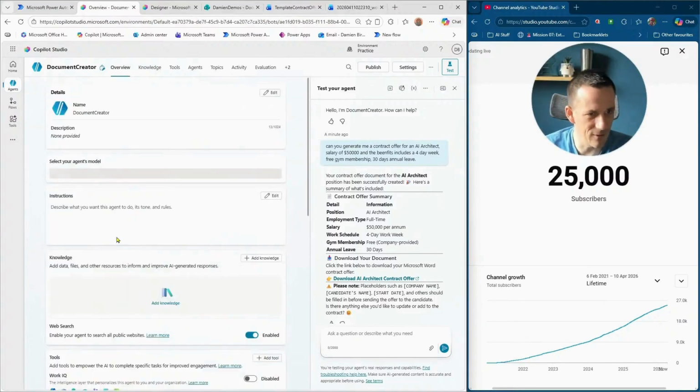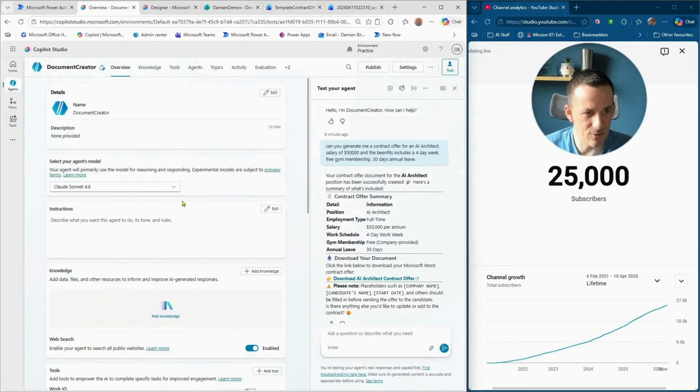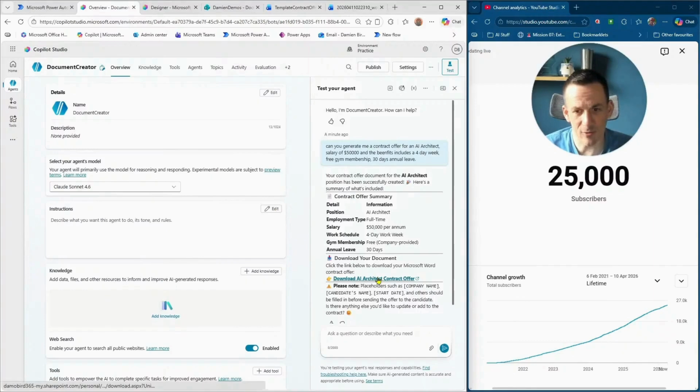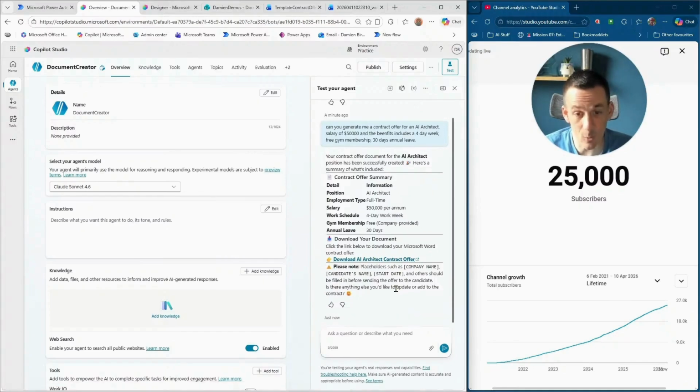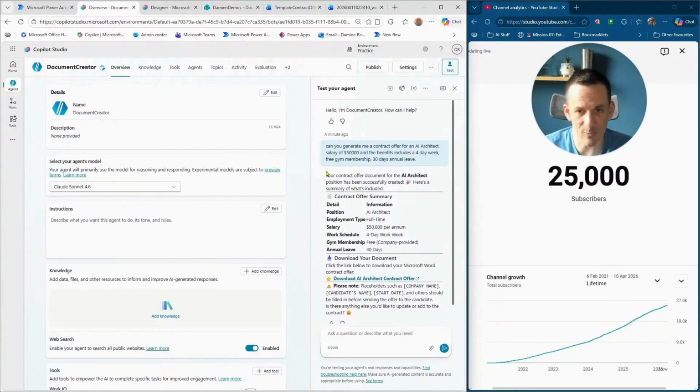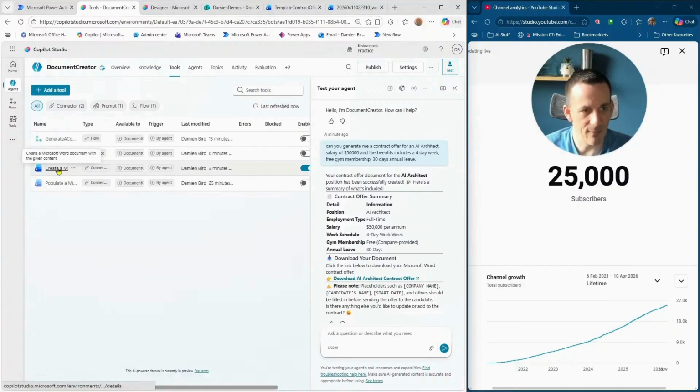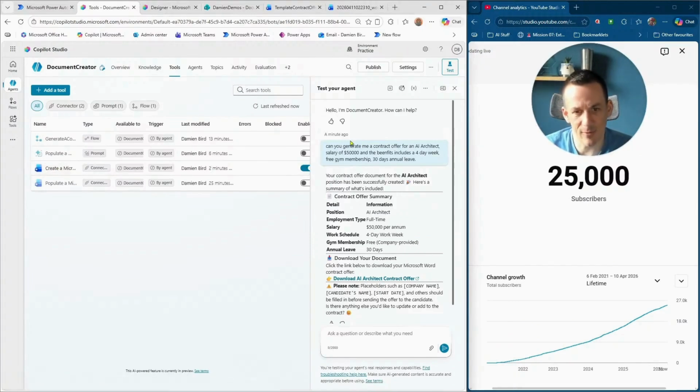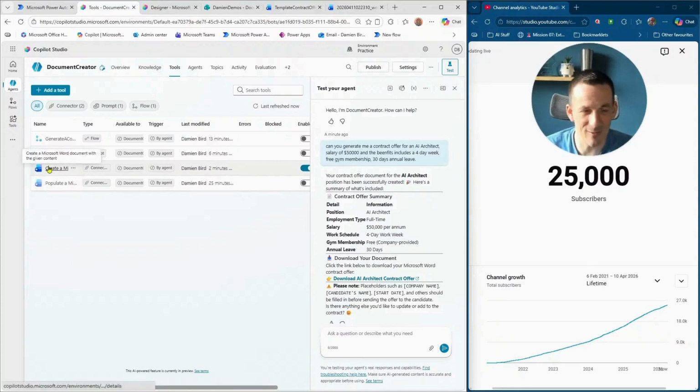You might be able to provide some instructions in your agent instructions around the format of your contract offer or your output letter, whatever it is you're wanting to create, but you are now entirely relying on the language model that's part of the orchestration to populate that document using that create a Microsoft Word document with given content, but very quick, very easy. So if you're having lots of conversations and you want to generate the output as a Word document, a very simple one to add if the format is not an issue.